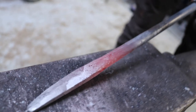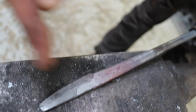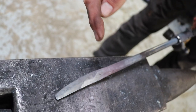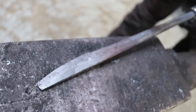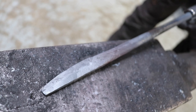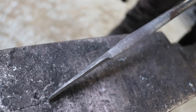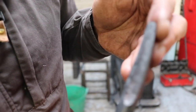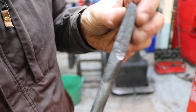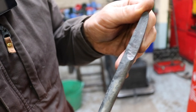So the general shape looks a bit like a butter knife. It's still a little bit thick here, but since we're grinding the final shape, that will be alright. There's definitely less material to grind off here. So I think this is ready to go on the grinder, and I can explain with the cooled down tools what we do next. This is now the stage we're in, so we shaped it to kind of a butter knife shape with the bevel hammered on. So basically ready for grinding.